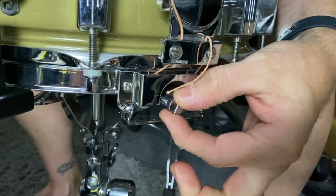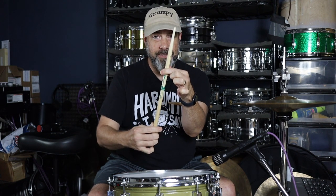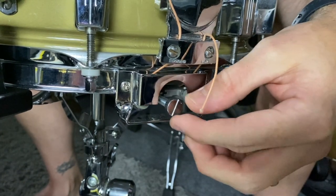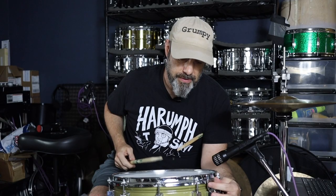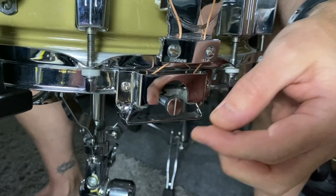You'll notice I'm rattling this kind of back and forth — I sort of shake it loose. It is a single screw, and if it's not centered and it's at an angle a little bit, it'll pull more on the snare wires on one side and they'll be rattly. So I kind of rattle it so it settles in the middle. I just shake it as I adjust it, trying to dial in the right amount of horizontal tension and then the vertical tension on the strainer.